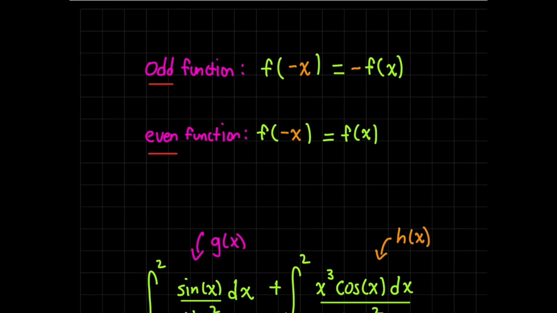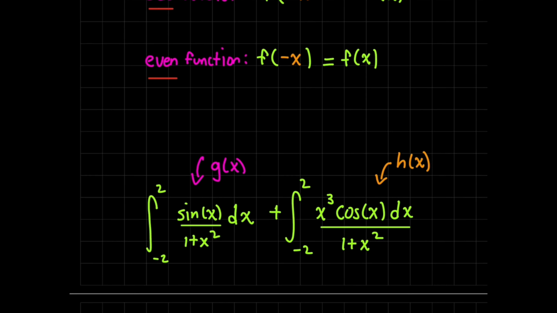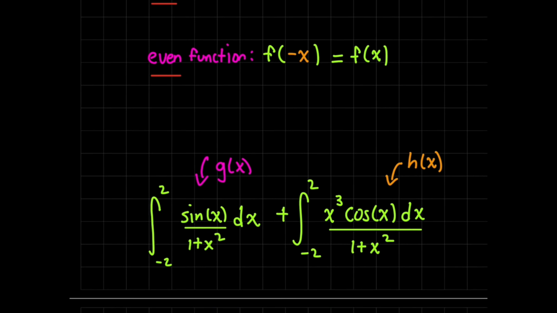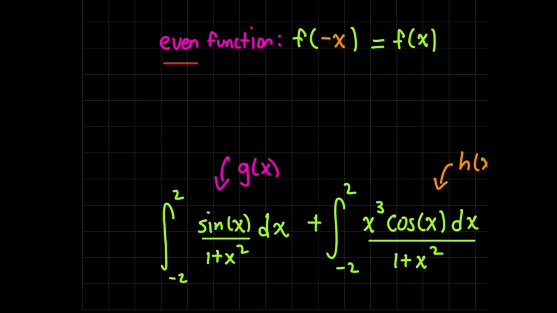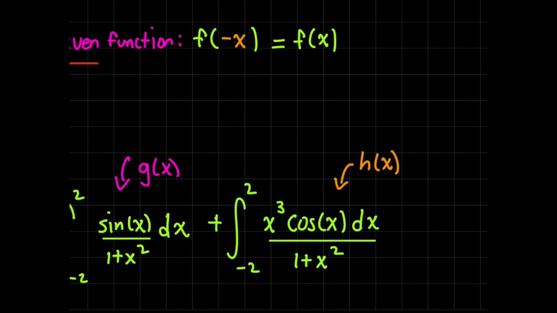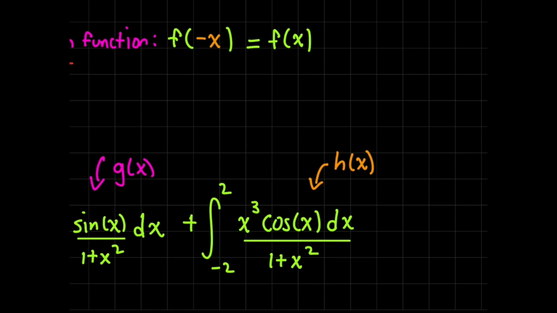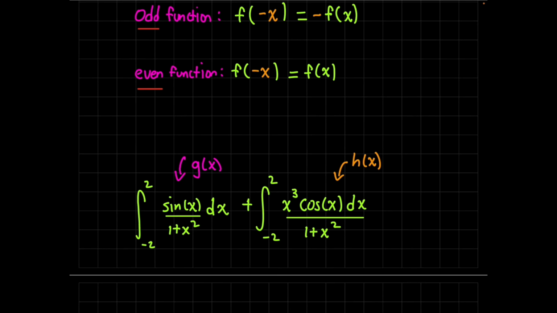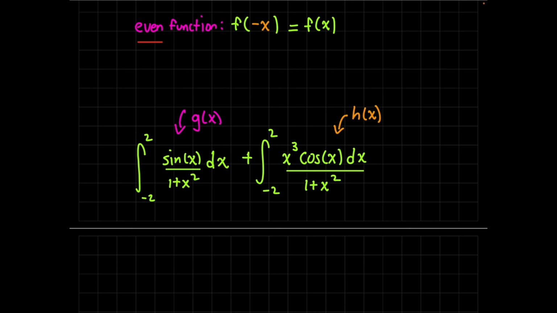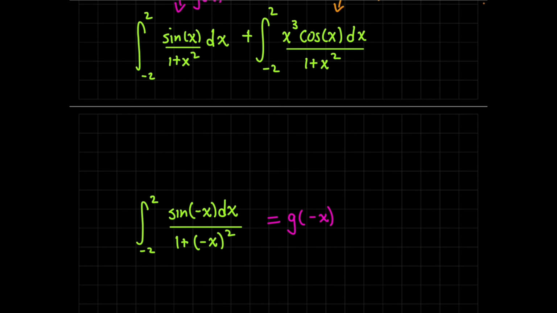What I'm going to start out doing now is take the original problem and split the numerator, so that we have two separate integrals here. For this left one, I'm going to label it g of x, and for this right one, I will label it h of x. Now, why am I doing this? Well, if I want to prove that something is even or odd, it looks easier for me to have only one trigonometric function in the numerator.